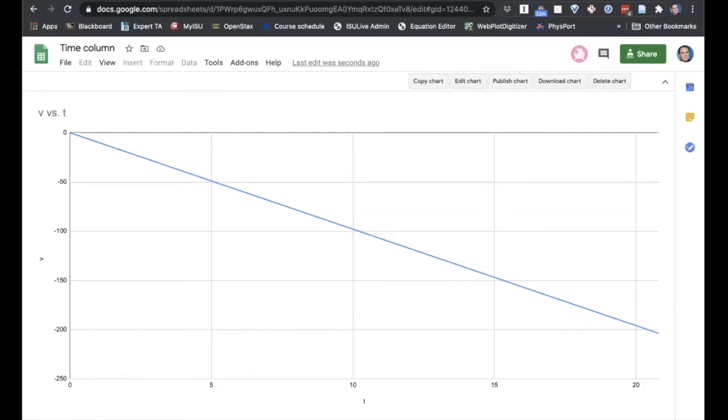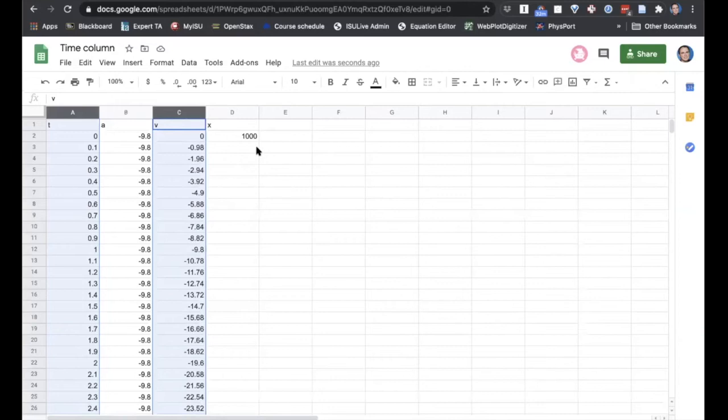What was the shortcut you used instead of dragging? If you highlight the box, are you using Google? Okay, so if you highlight the box and then move your cursor down to this little blue square in the lower right-hand corner, it makes a crosshair. And then if you double-click that, it should copy down. Thank you. It'll do that as long as the column next to it has entries in it.